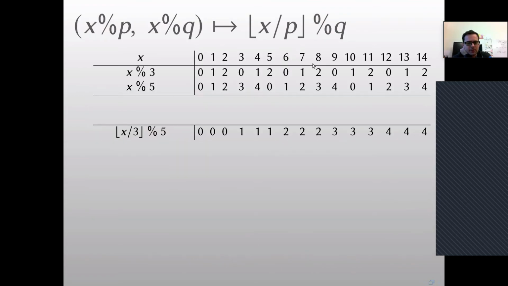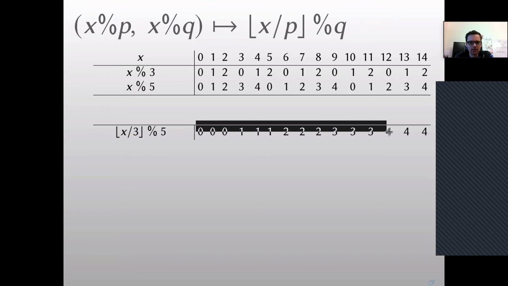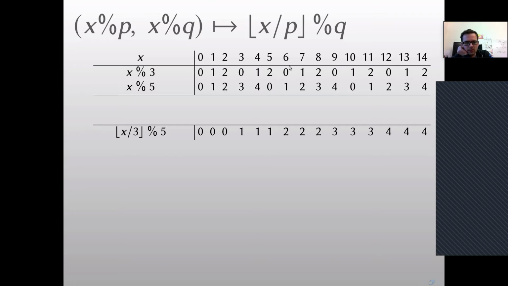Okay, so we found this really strange way to do this, and I'll just show you how it works by example. So the input is a number. I'm given x mod 3 and x mod 5, and I want to compute the floor of x divided by 3 mod 5. Just to give you some intuition about what that means, this is like the truth table of what I want, right? So if the input is the number 7, then it's given to me in this format, and I want to compute the value 2. Okay, so we found this weird way to do this.